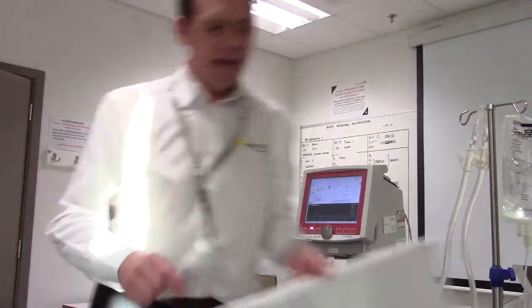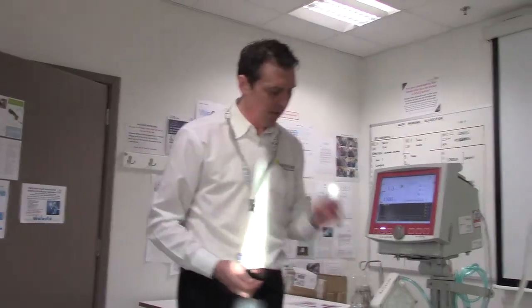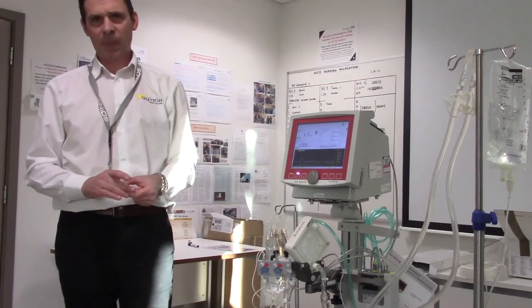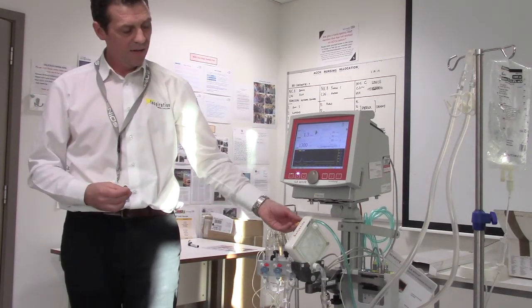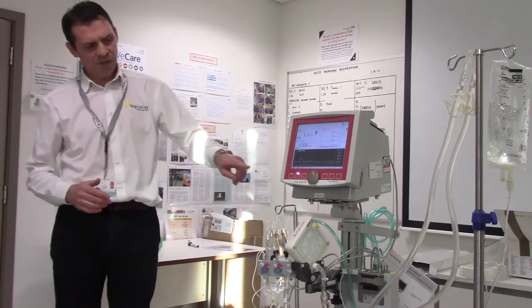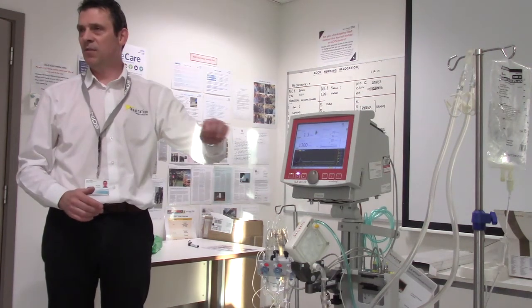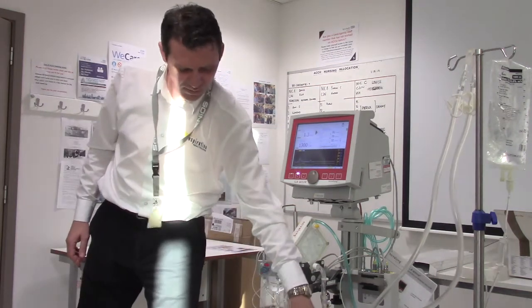The yellow caps — well done for remembering those. In the packs you have a various assortment of sterile spares, including spares of these caps. You can put them back on once your system is set up and you know there's no air in there. The literature says to take these caps off to allow airing every eight hours — I've never seen any benefit of doing that, never seen any air escape. These caps can stay on. There's a hydrophobic membrane in here — one big don't: there was a medic who decided to take an intra-lung gas sample to work out the difference between pre- and post-patient and pierced it, which ruined the system. Just don't do that. You can take blood from the three-way taps instead.